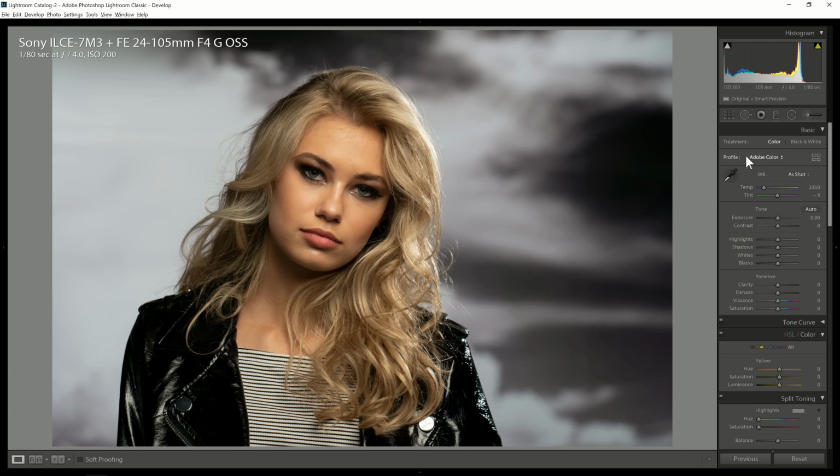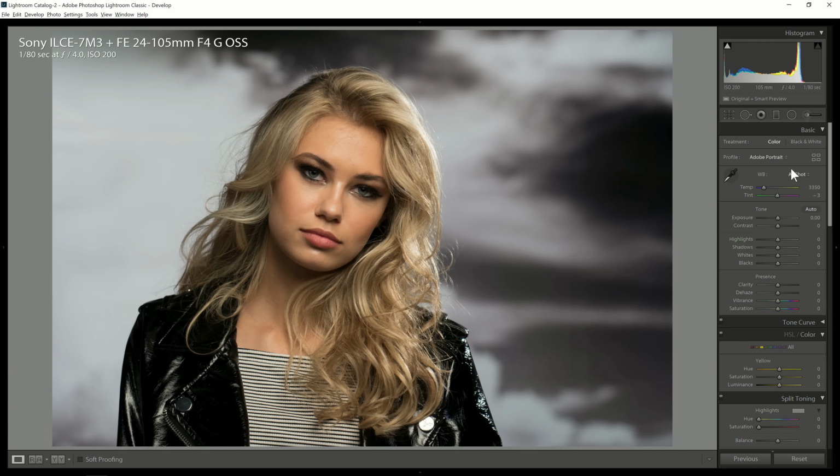Profiles only apply to RAW files. They do not apply to JPEG files. So you will not see it if you're working with JPEG files. First of all, the default is still going to be Adobe Color, which is slightly different from Adobe Standard. You can see as I switch between them, it's a little bit different. So you can go through this list and pick different colors. This is a portrait, so we'd probably pick Adobe Portrait. And if we switch over to Adobe Color, you can see these are a little bit different. Portrait is optimized for skin tones. It makes everything look a little bit better, but it's a subtle change.